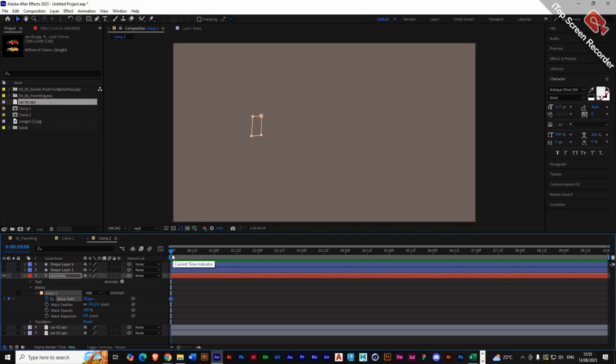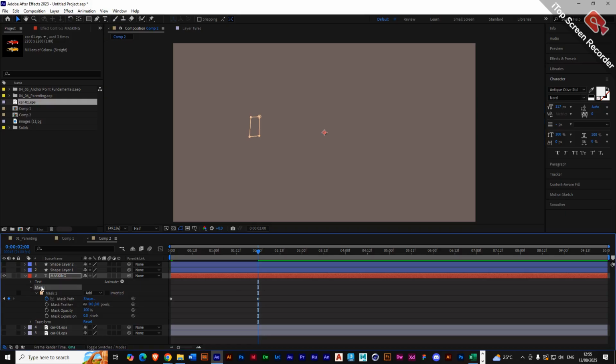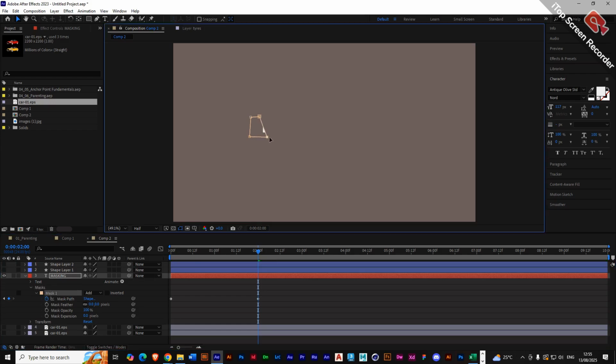All right. So if your shape is like this beside the mask, the animation will be smooth. You just move once, right? So just get to where you want the animation to stop. Then click on the word mask, and then pick a point of your mask and reveal it like this.